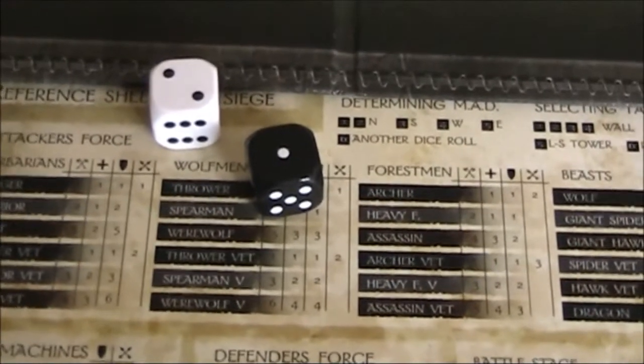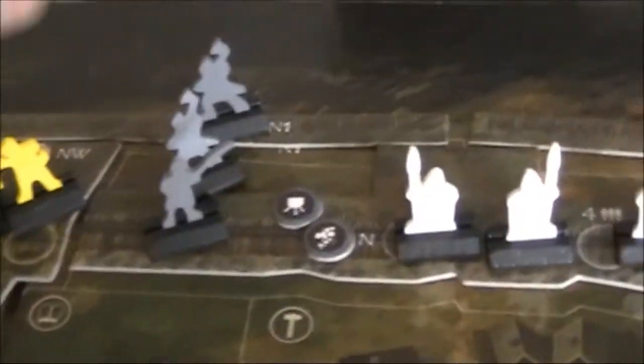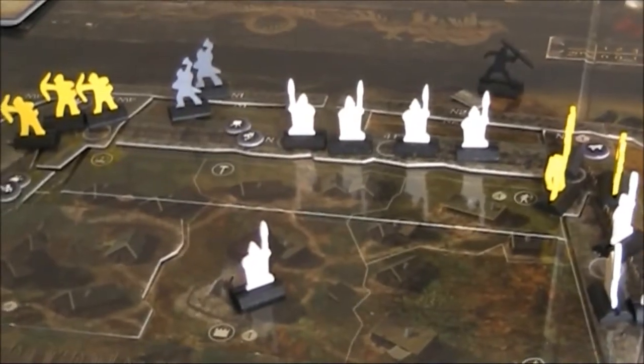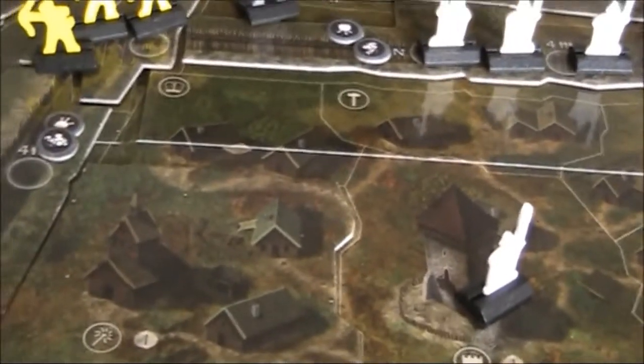Meaning I kill one of them and they have to go back and make a morale roll, and now they flee. Alright, but they wrecked everything. Everything. I lost all my buildings. I have to start from scratch with all that stuff.